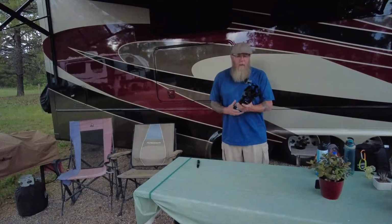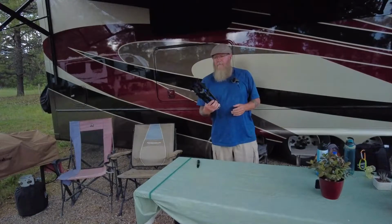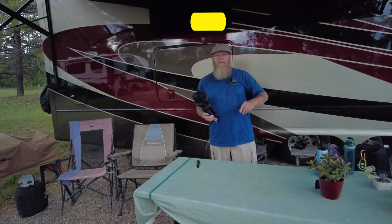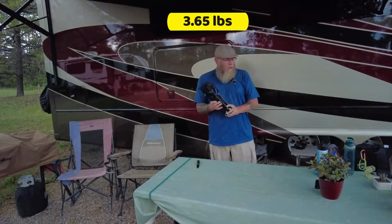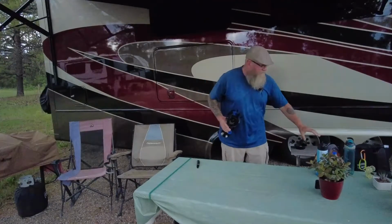So weight wise, I think I read online where they say this is right at 3.5 pounds. I don't remember exactly. I'll look online and I'll put it right here in the video somewhere. But I don't know that I'd throw this in a backpack and go camping.